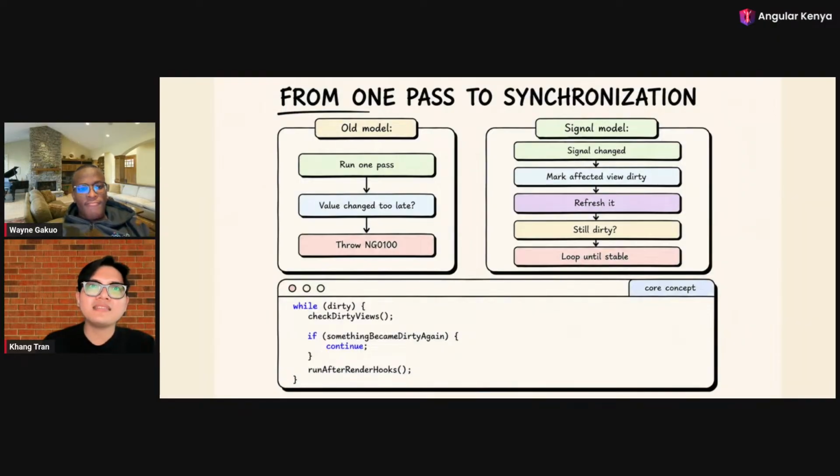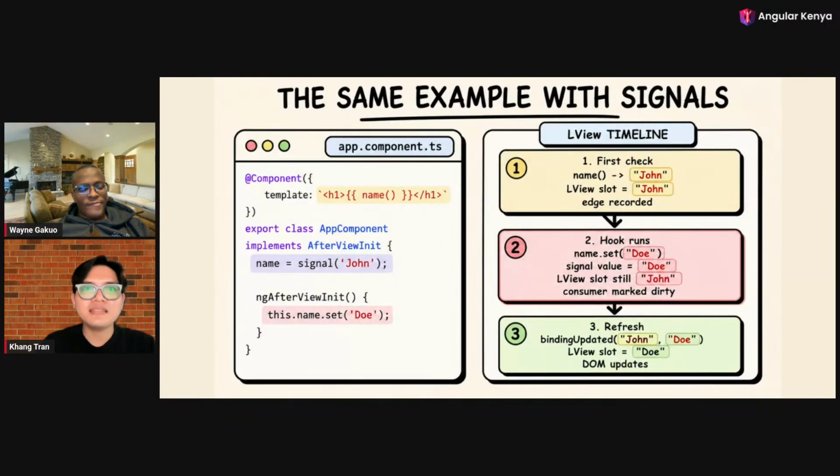But besides that, it will also notify the new scheduler of Angular. So it will move to zoneless, because in the past, Zone.js was the one responsible for notifying Angular when something may have changed. So right now, if we move to zoneless, we need to have a new mechanism responsible for the same responsibility.